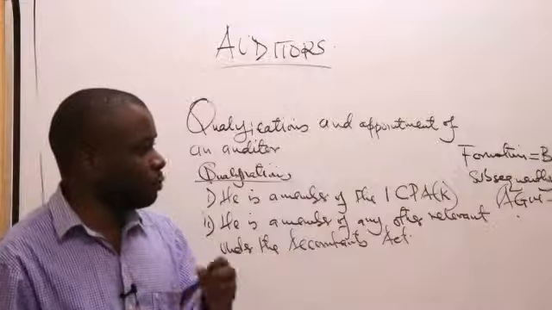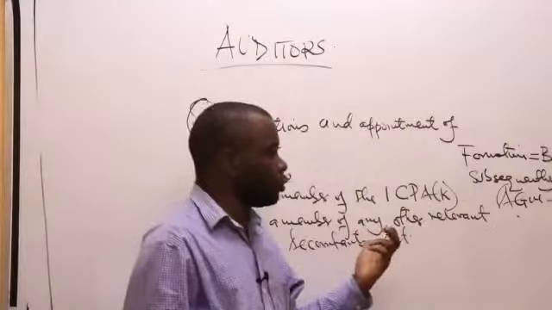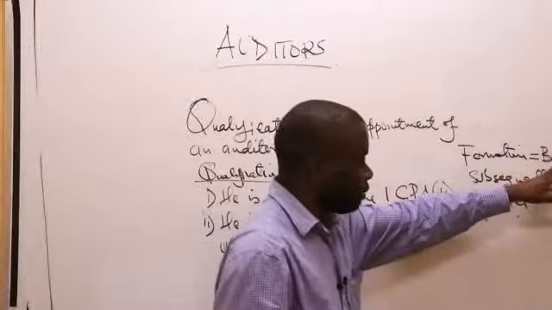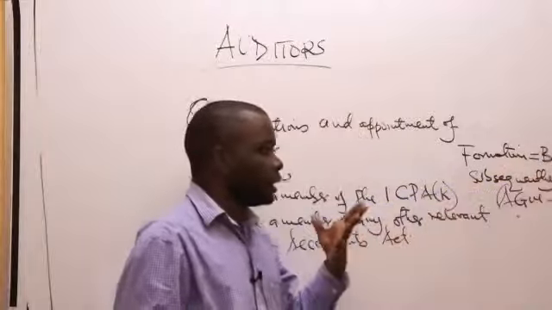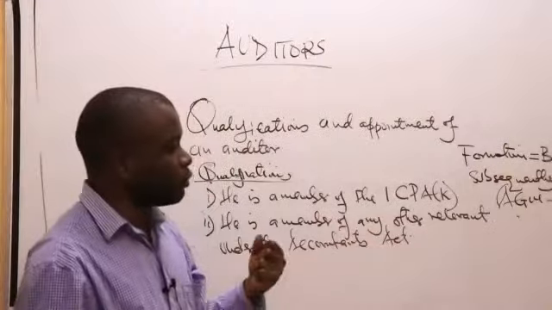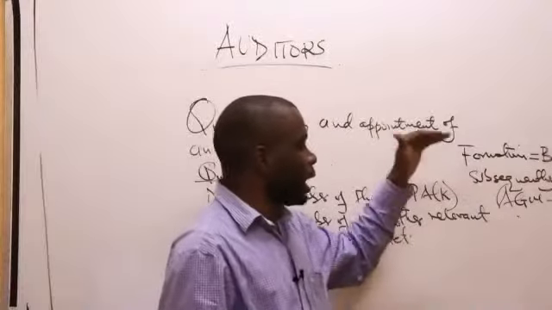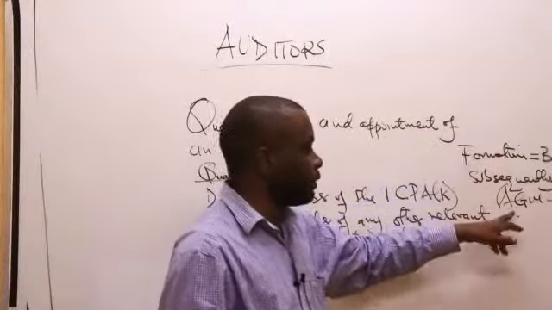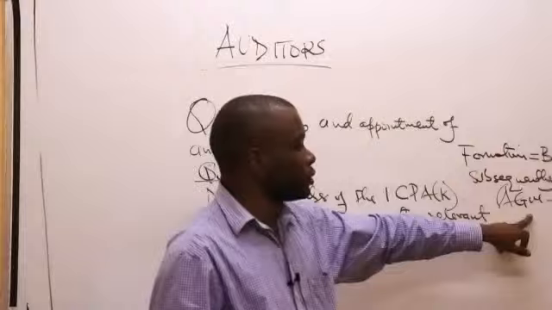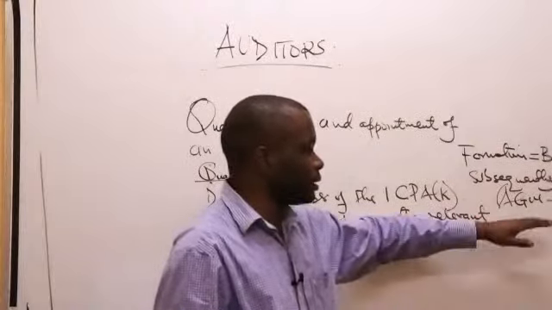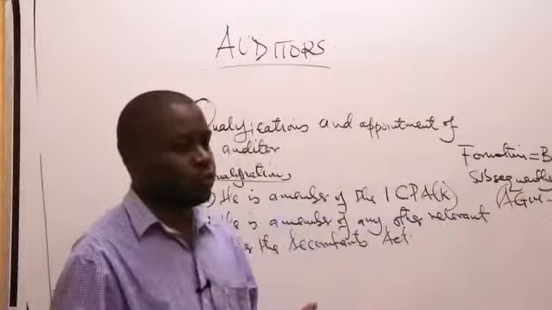But initially, on formation of the company, it means that the board of directors, or maybe the promoter of the company, once they have the first board of directors meeting, they'll approve or appoint a person who will serve as the auditor of the company until the first AGM. Such that subsequently, at each and every annual general meeting, the members will appoint the auditor of the company.